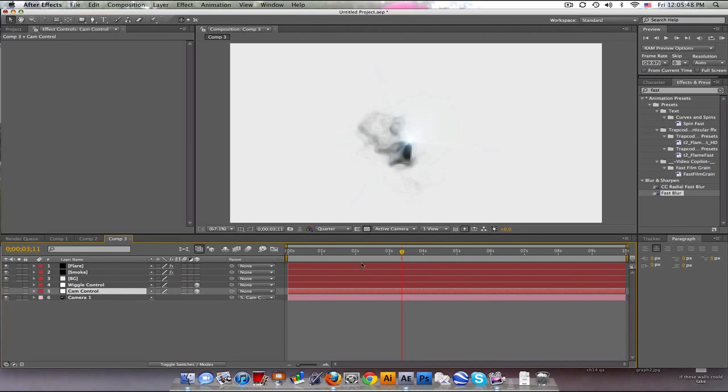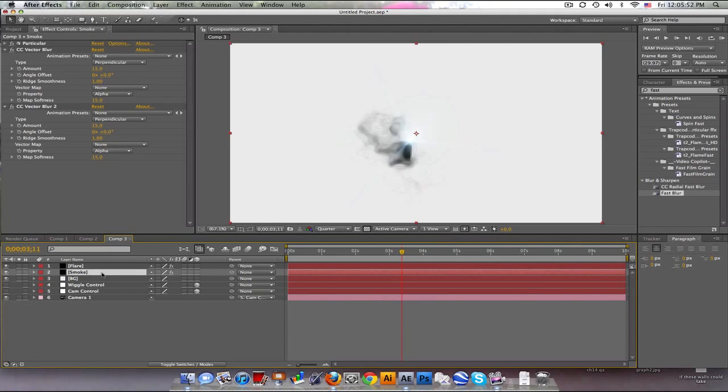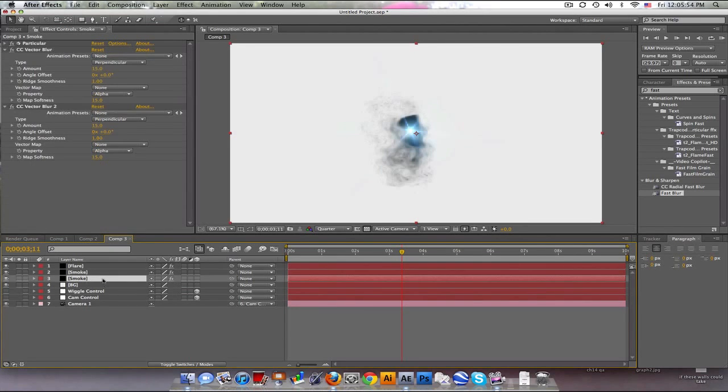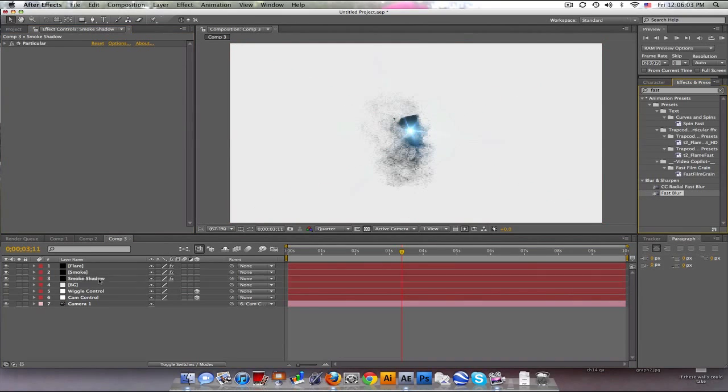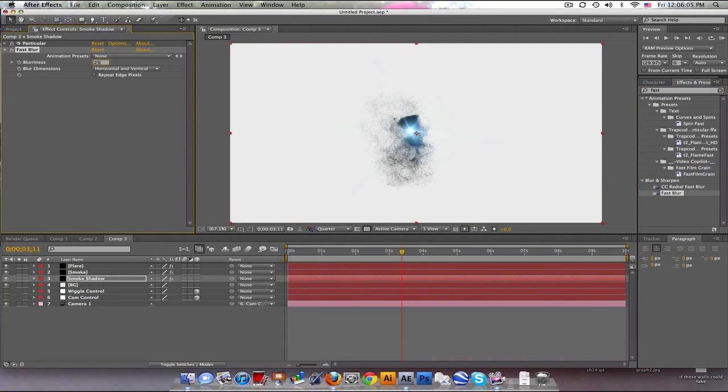Okay. Now let's go ahead and take our smoke, duplicate it, and we'll rename it to smoke shadow again. And pretty much the same. Delete the vector blurs. Add in that fast blur, 55. Okay, but now we need to make that a 3D layer.